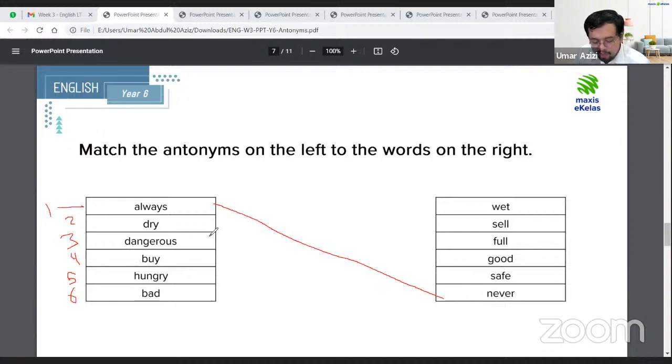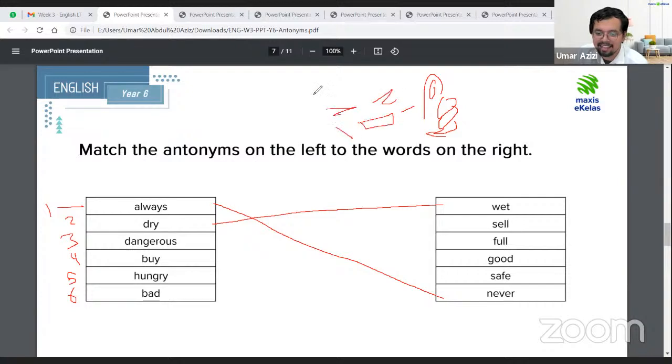All right, so the first person to answer after teacher reset the class was Danish, followed by Dr. Kraft, Aisha, Sankirthana, Hawa, Nabila, and Shazbin, who all answered wet. And the answer is wet. So we'll put it there first. So dry goes to wet. All right, good job. Yay. So now the next word is dangerous.